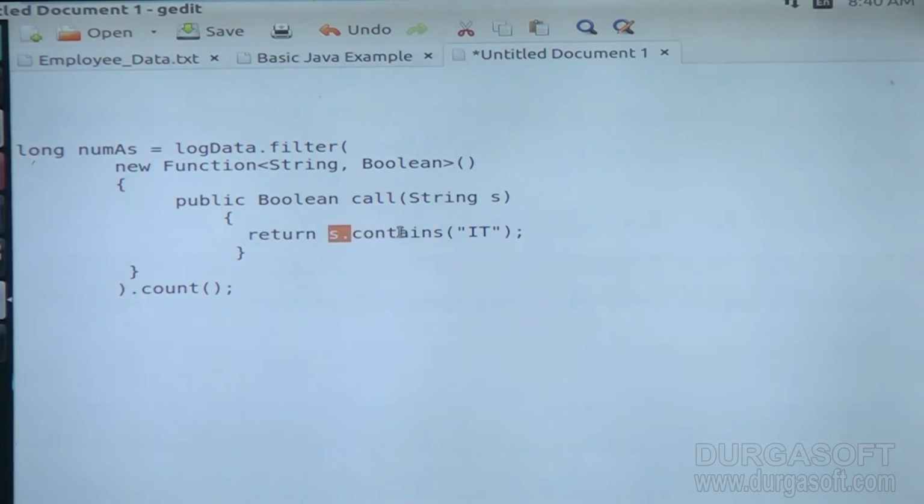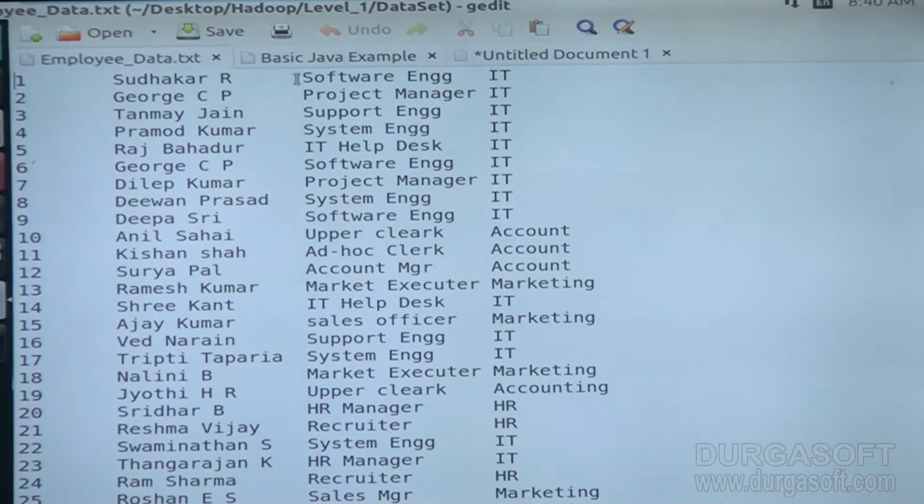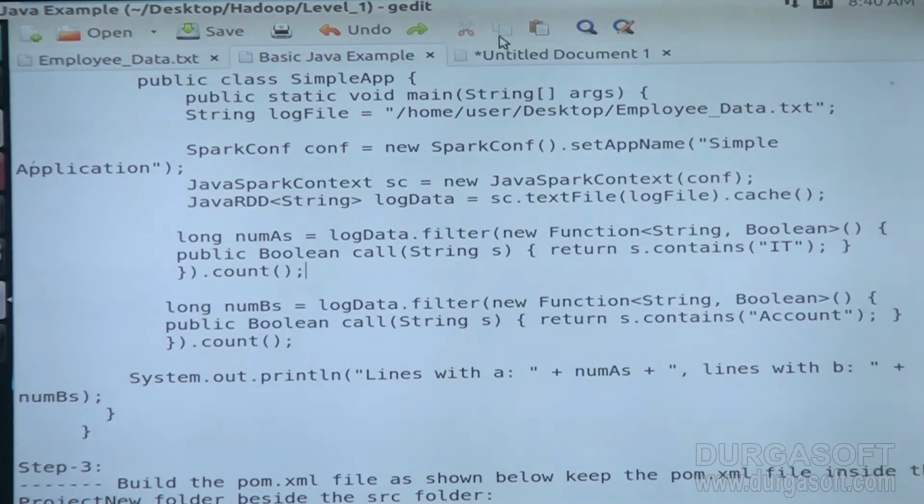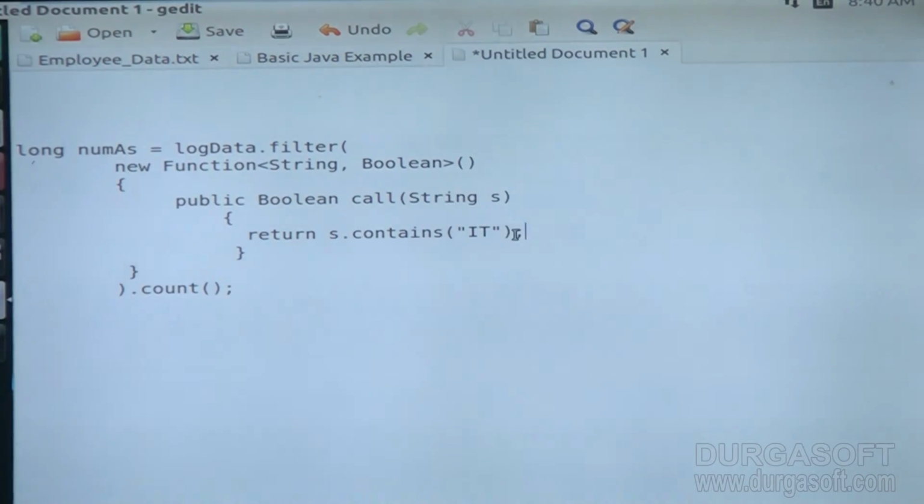If my string contains "it", it returns true. If my string doesn't contain it, it returns false. So in the first row I have "it", so it returns true only. So this statement will return true, fine, and we have the true.